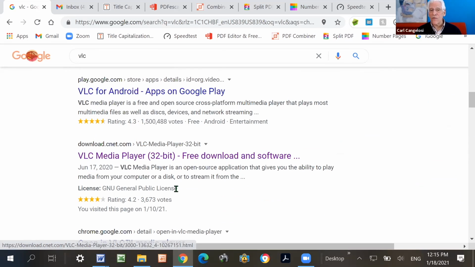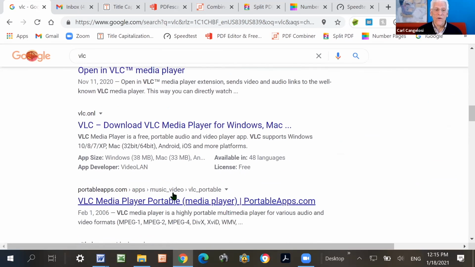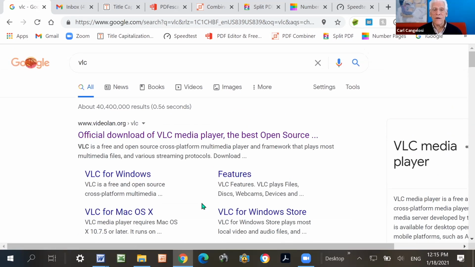And if you're not careful, you end up with some other software being your browser or something else that you really don't want. Some of them probably aren't very good either. Like, you could download it from Portable Apps. I don't know anything about them. They might be reputable, they might not be reputable. But in any case, don't download anything except from the website of the actual software provider.